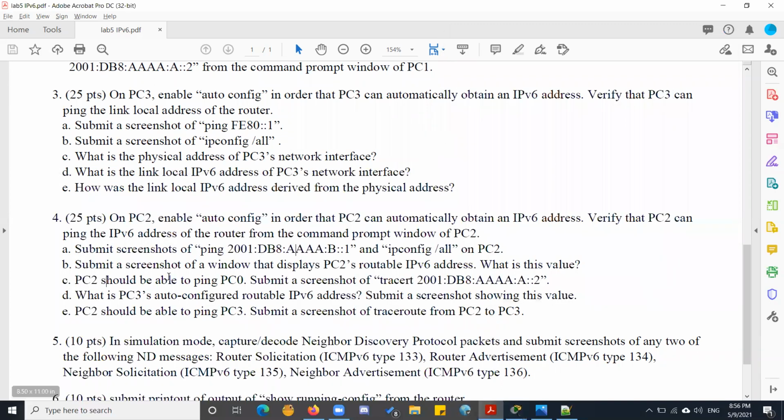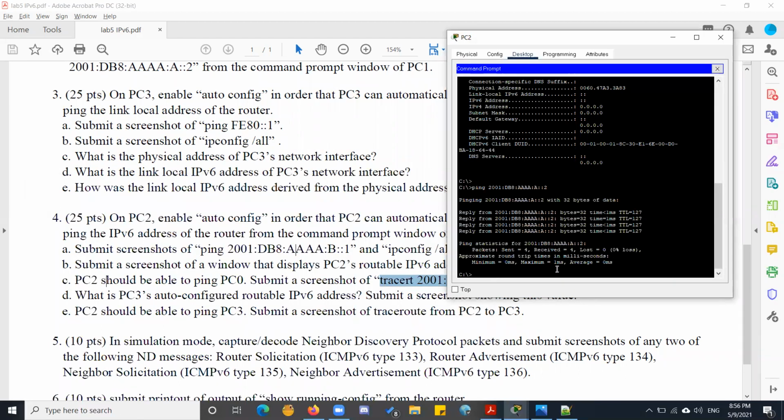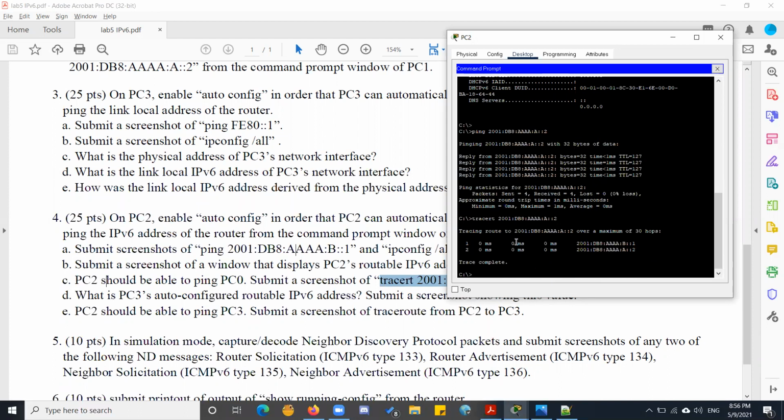So we are able to ping PC0 from PC2, and then we have to trace the route. It's the same IPv6 of PC0. So here is the traceroute to PC0.